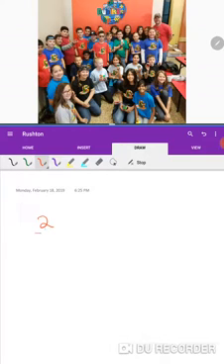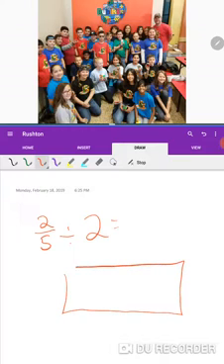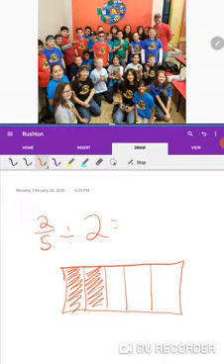Let's do 2/5 divided by 2. All right, so some kids will always get confused on what to draw, but it tells you right away. Draw 2/5. Okay, so I'm going to do fifths. So I need 4 lines. 1, 2, 3, 4. Shade in 2/5. So there's 1/5. 2/5 shaded. Okay, let's split it in half.